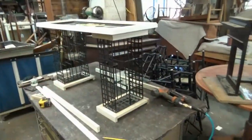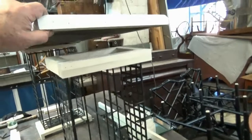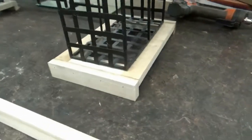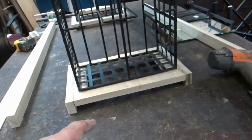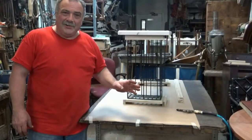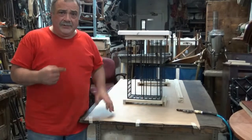I have the top sitting on the base. Here's the top sitting on the base. The top is a frame. Now the bottom, I added these legs, these cleats on the sides over here, so it looks like it's not bottoming out. And I want to keep it square and simple in the same lines as the metal is. All of our sections are constructed and cut out, ready to go, so let's start assembling this table.